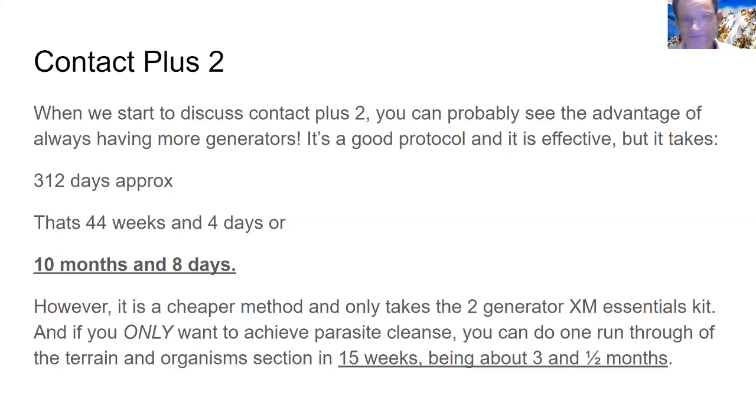All right, and some people struggle. I heard a story about one person who took his wife through Morgellons Lyme over 2 years and got pretty much complete remission as a result of scanning every day and doing, was it 1 generator or 2 generator method? Okay. And if you only want to achieve the parasite cleanse part, you can do that in 15 weeks, being about 3.5 months.